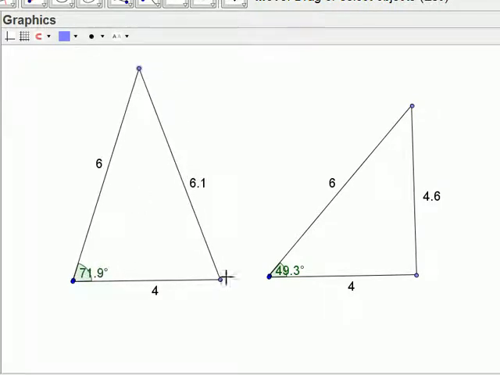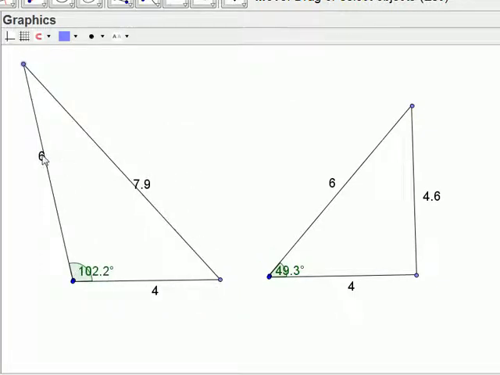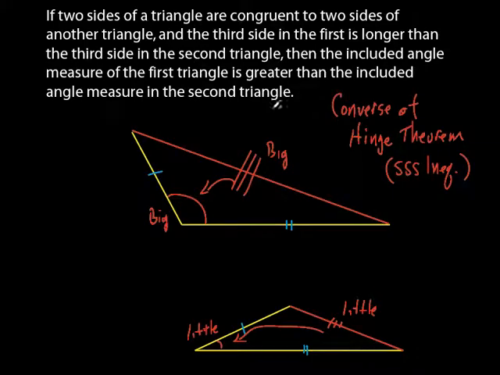what's happening to my angle compared to what it was before? That's getting bigger. So that's side inequality, or the converse of the hinge theorem. As the side gets bigger, the angle gets bigger. It's pretty much the same kind of thing. It just depends on how you look at it. All right, so we've got the hinge theorem and the converse of the hinge theorem. Let's do an example and we'll be finished.